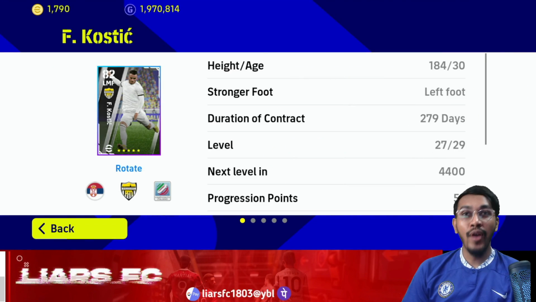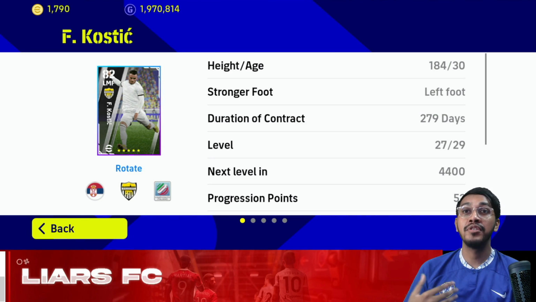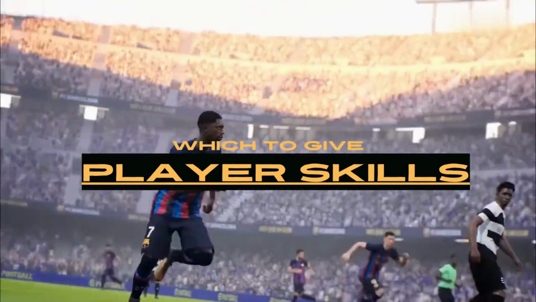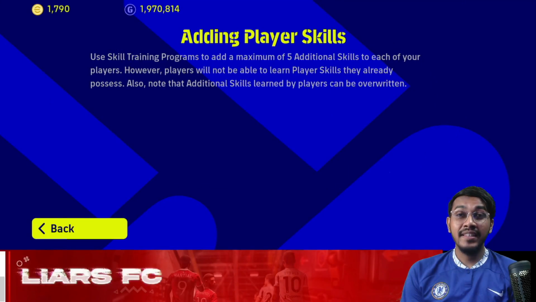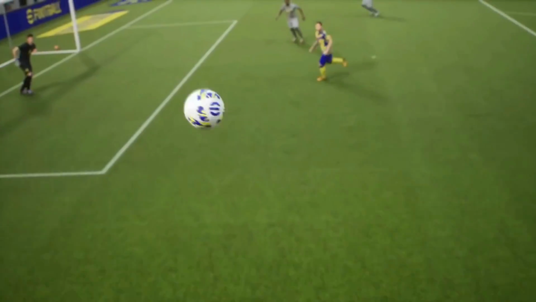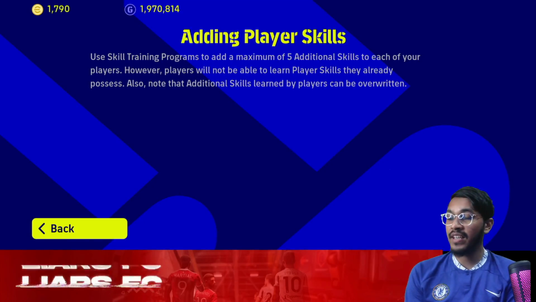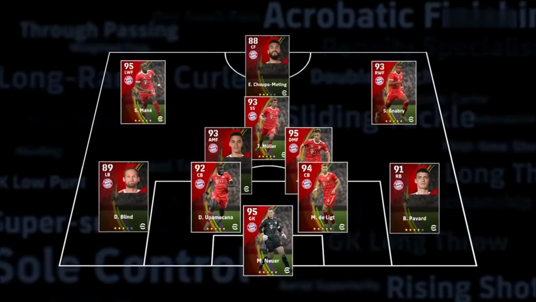So this is how you add player skills, and the most preferable one that I would prefer and I would suggest you go for is through legacy transfer. So now coming to the fourth and the final point of this video, that is which skills to be given to which player. So I have segregated the various skills into different categories. Like we have dribbling skills, we have shooting skills, we have passing skills, we have defensive skills, and we have wide man skills, as well as the final one, special skills.